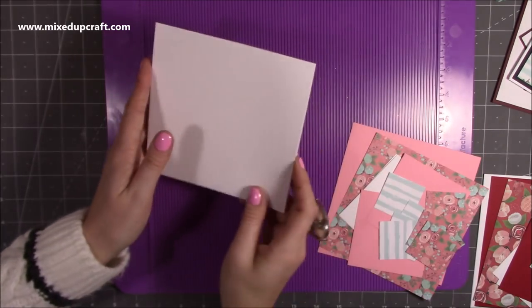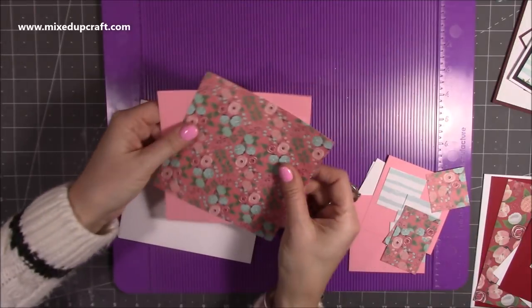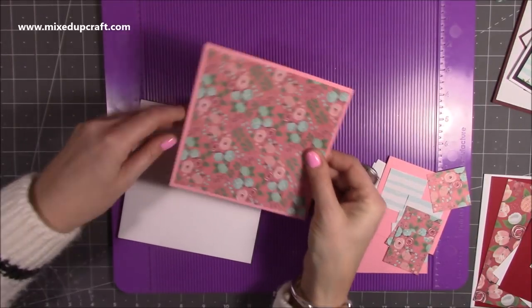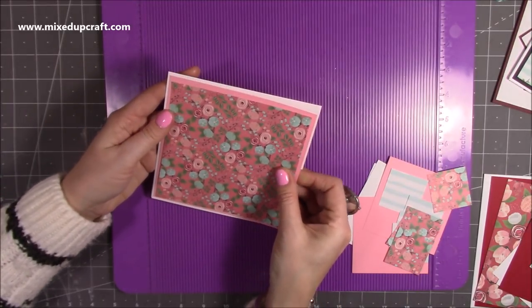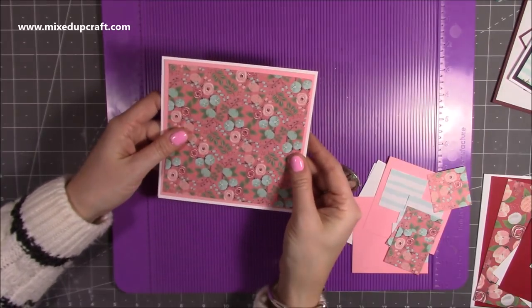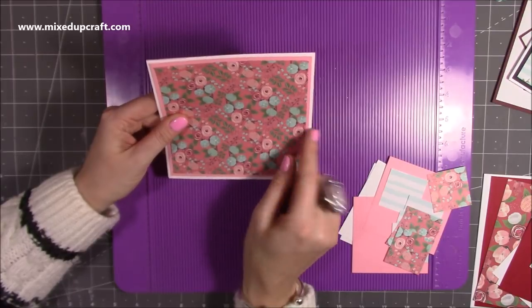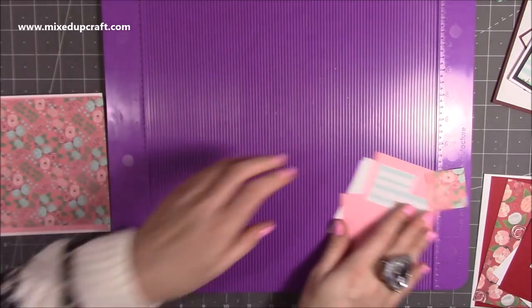So I've got a six by six card blank, and then I have these mattes and layers to go on top. I've selected the pattern paper and then that pink. Your sizes are exactly the same as well — this pinky colour is a piece of five and three quarters squared, and then the pattern paper is five and a half squared. When it's all stuck on top of each other you get a really nice border. We're just going for simple mattes and layers with this card.